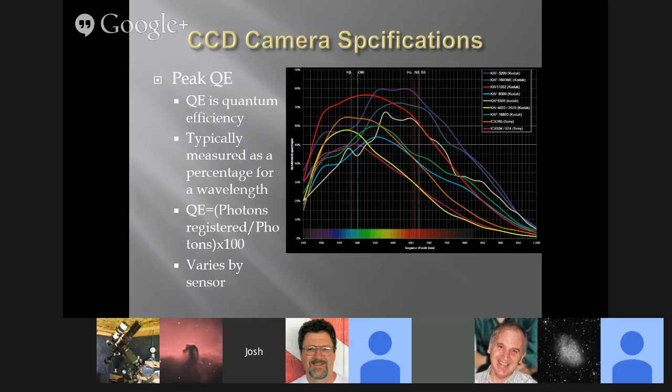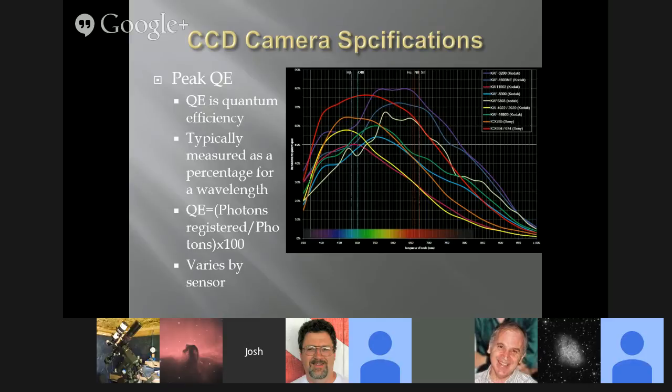And quantum efficiency basically, in a simplified world, is just what percent of the photons that actually strike your sensor get converted into signal. It's not like every single photon that hits your sensor is converted directly into signal, and a lot of our conversations about which camera do you want to get and why revolve around not only the read noise, which you want to be really low, but also the quantum efficiency as well as the size of the sensor. But the quantum efficiency is a big one.